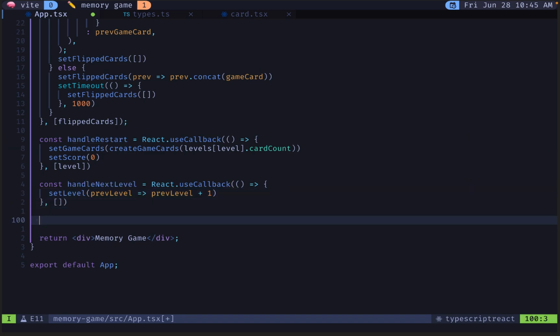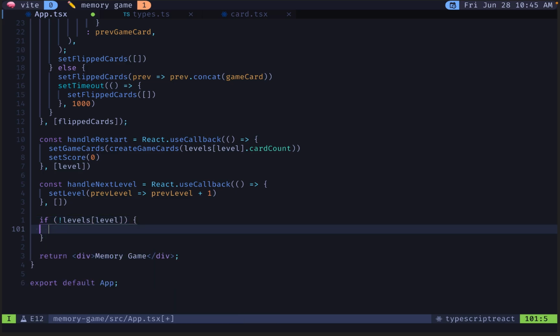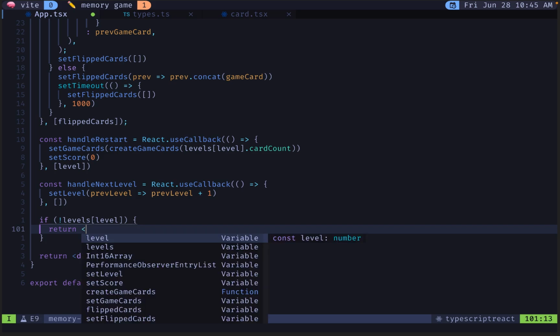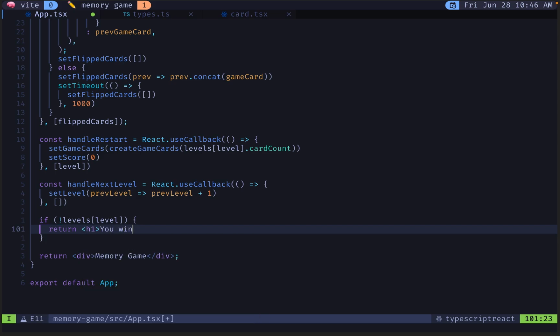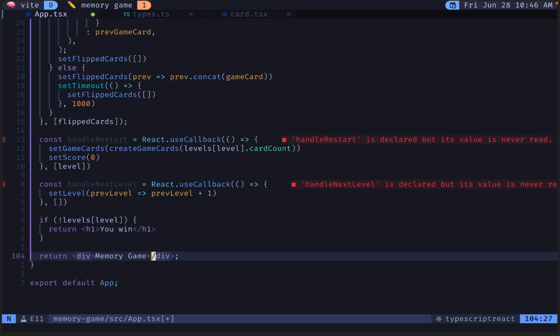And then here, before we render out the game, we'll do a quick check if there's no more levels. So if the level has gone beyond the ones we defined, we'll just return an H1 that says you win. You can make this be more exciting or developed out, but we'll just leave it like that for now.